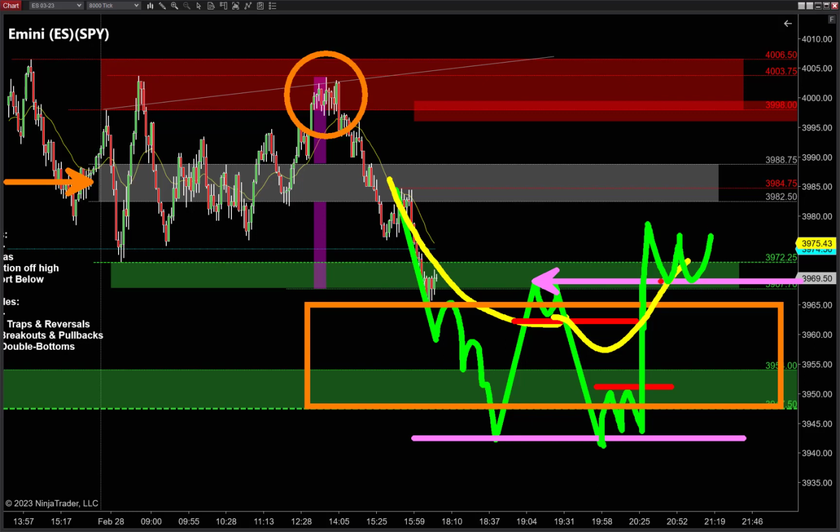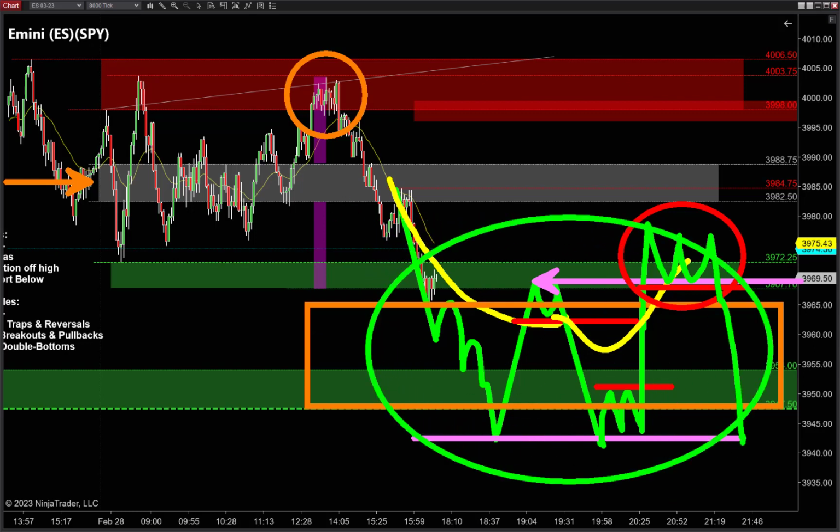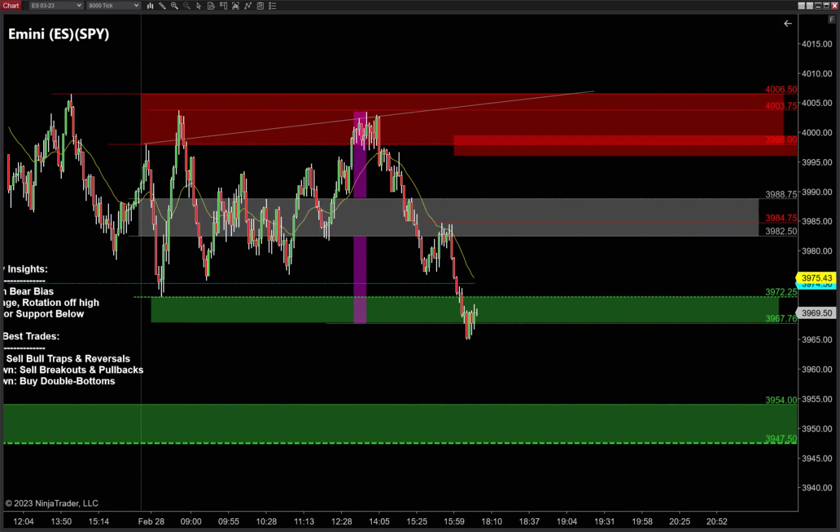1, 2, let them get long. They're thinking this thing's reversing. They're thinking double bottom reversal. No. Bear market. Let those buyers wrap that noose around their neck and short that sucker right back down again. That range, again, is what usually develops once we get that double bottom reversal off of that low. All right, so this is the sequence I'm watching as if we end up going lower here on the S&P.